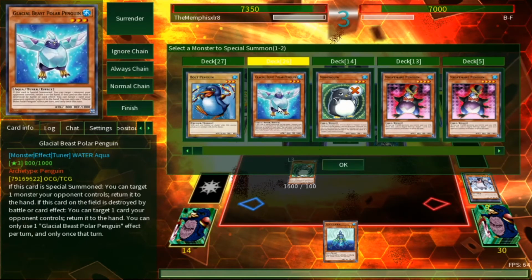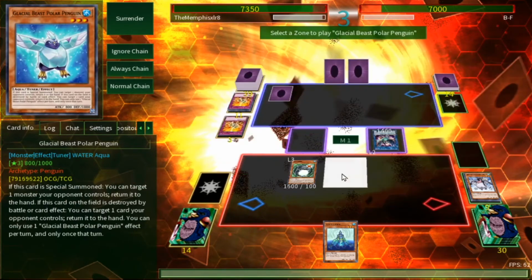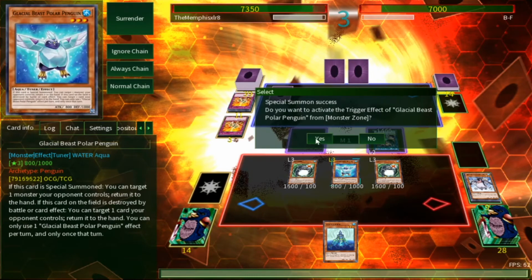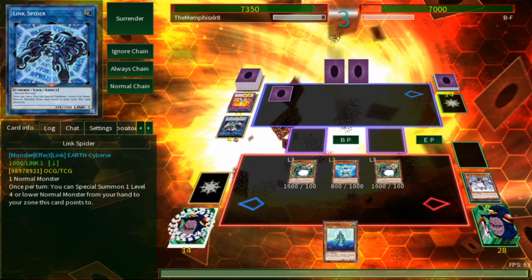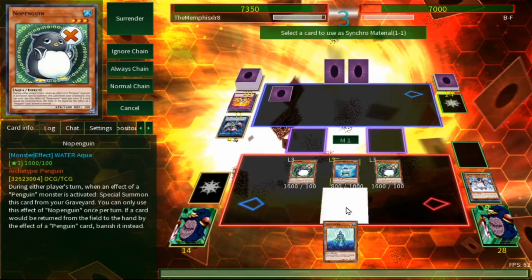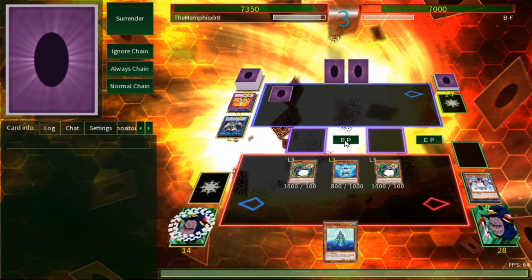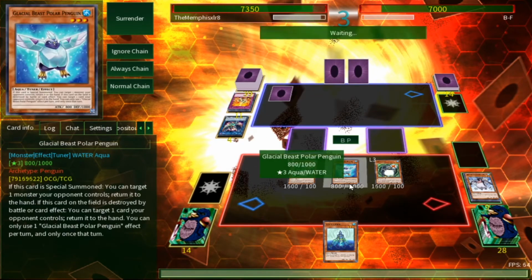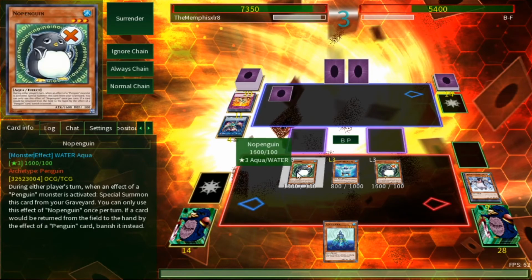So no penguin. We'll get our tuner. And my other no penguin, because that's usually what I do. Huzzah. Then, of course, my Polar Penguin will banish Y-Strix. Huzzah. Alrighty, let's go ahead for Trishula. Well, actually... I suppose I should battle first. I mean, how many Blackwing decks play battle traps? None of them. None of them, I say. So let's just attack him. I'm not going to go for Trish.